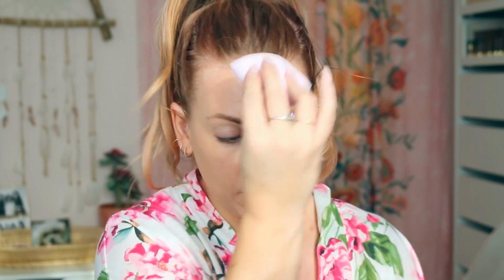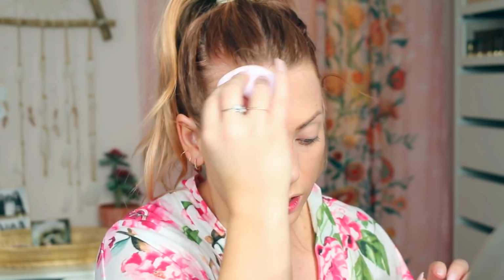I like how big this sponge is. Now that it's starting to get some of that wetness gone, I am feeling like I'm getting a little bit more coverage, but I feel like this would be great if you just want, you know how when you put foundation on with your fingers, it gives you that really skin-like natural finish, versus when you put it on with a sponge, especially the velvet sponge that I use, it's full coverage. This kind of does more like a finger application, very lightweight, very natural.